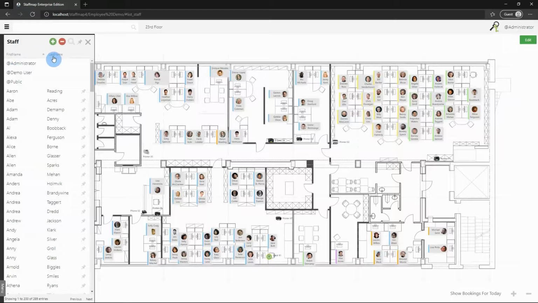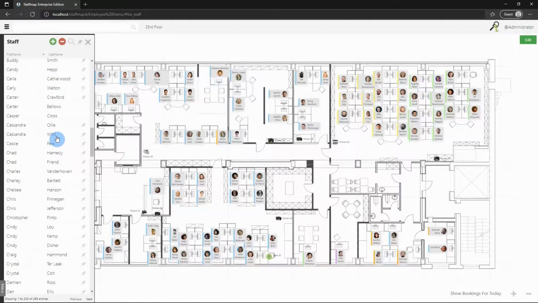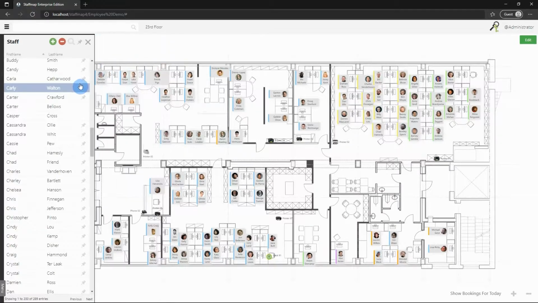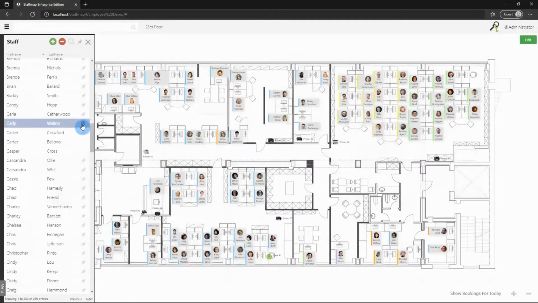This will always have the first and last name listed and will list absolutely everyone in the project. So whether they've been assigned to a desk or a floor plan, doesn't matter, they'll still be visible in this list. As I go through this, I can click on someone's name to see their information. There are also icons beside their name. If there's a little map icon, that means they're assigned to the map. If there's a pin icon, they're assigned to a floor plan.